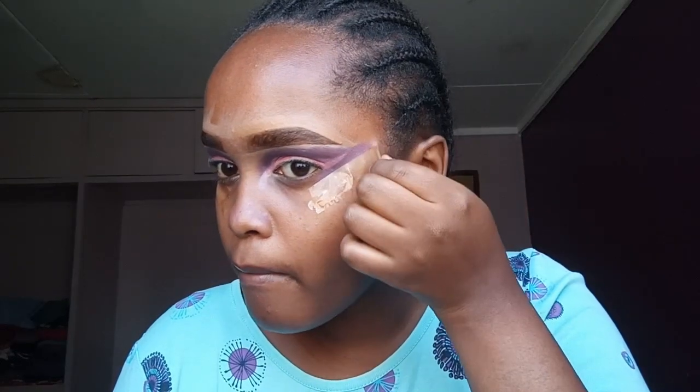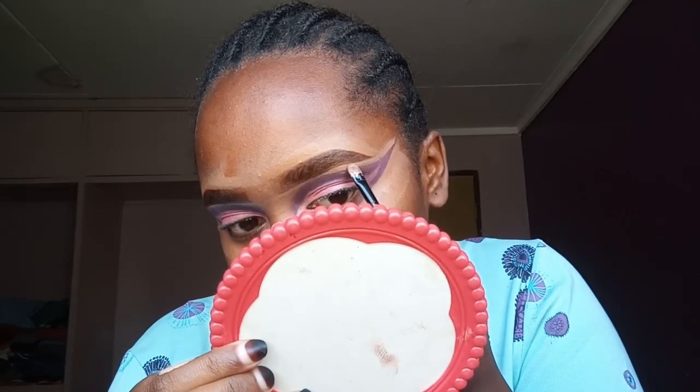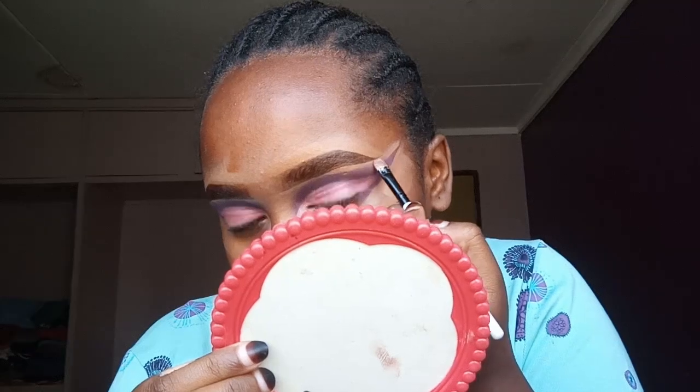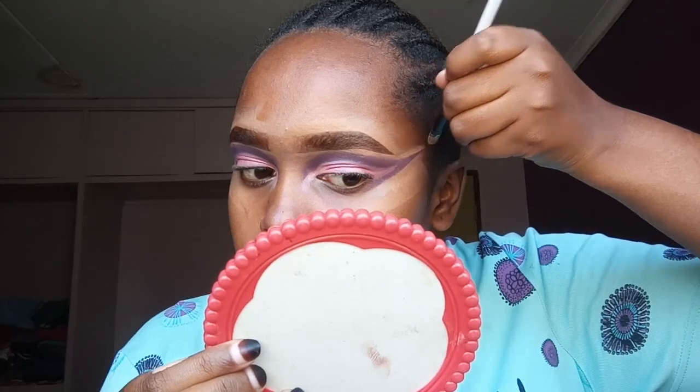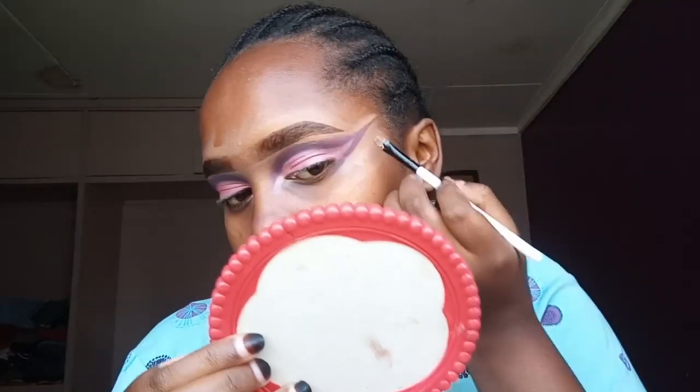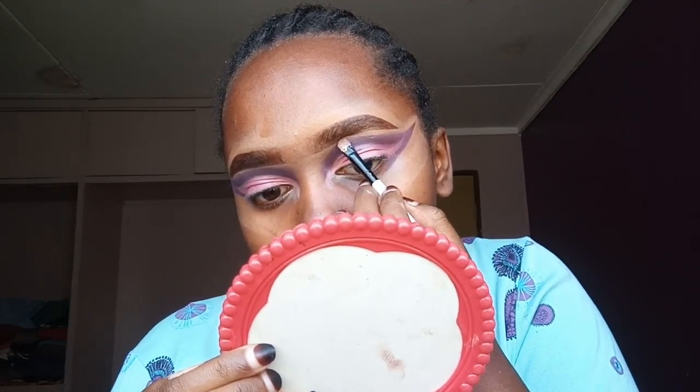So you're done with both of your eyeshadows. You can now remove the cello tape and you just look at how beautiful that came out. That was the purpose of the cello tape, because you see, it just brings out the shape naturally. So after that, if you really need to use concealer to clean it out, then you can do so, as I'm doing there. I was just cleaning out the excess purple that was covering my eyebrow, and I was also bringing out the wing.